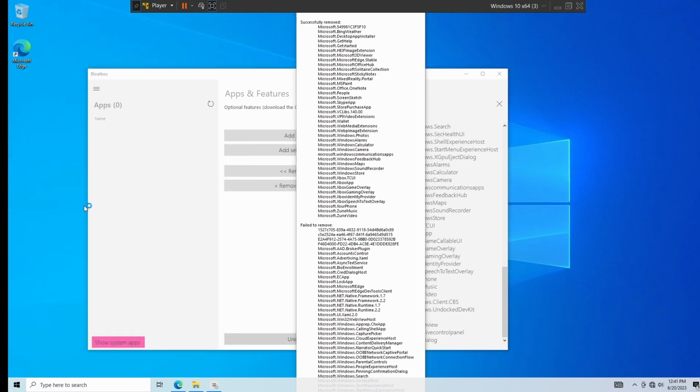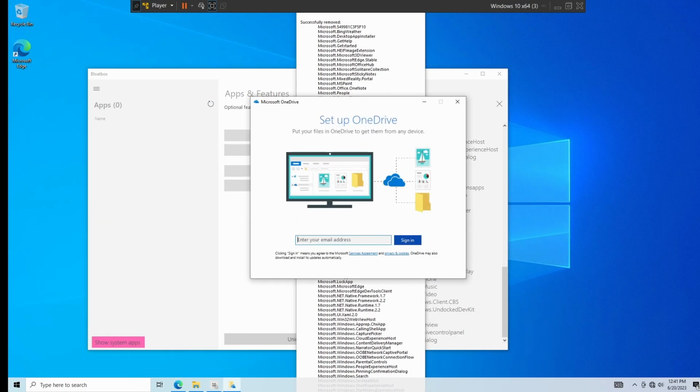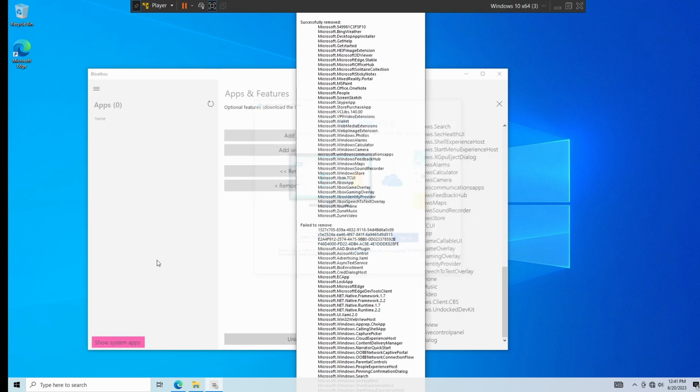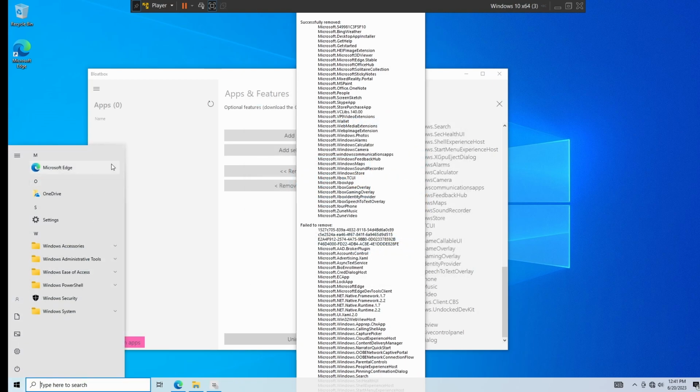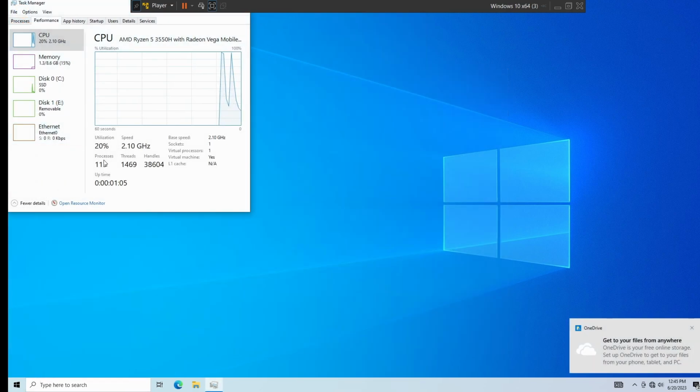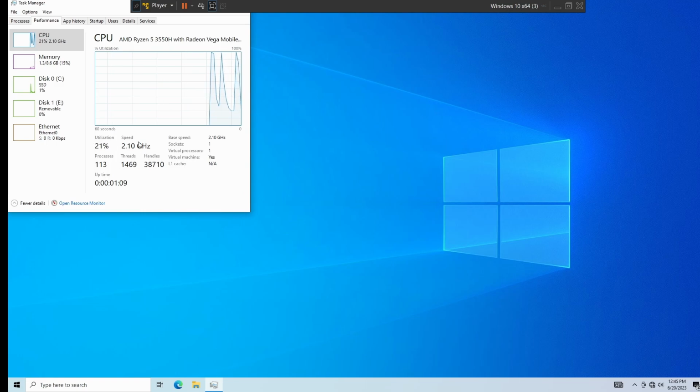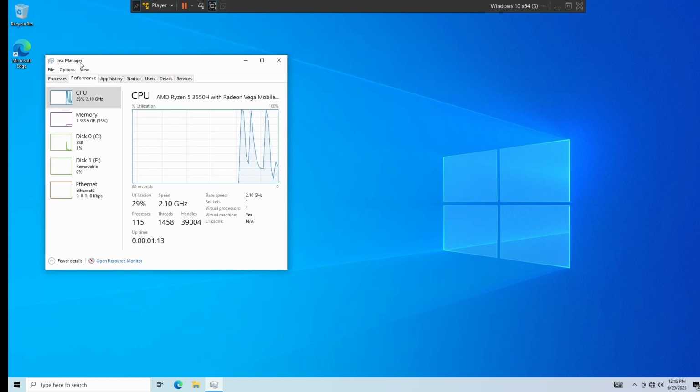So in the end, you are left with a clean, unbloated, fast and responsive copy of Windows. This guide is especially useful for people who either have an older computer or have a less powerful computer.